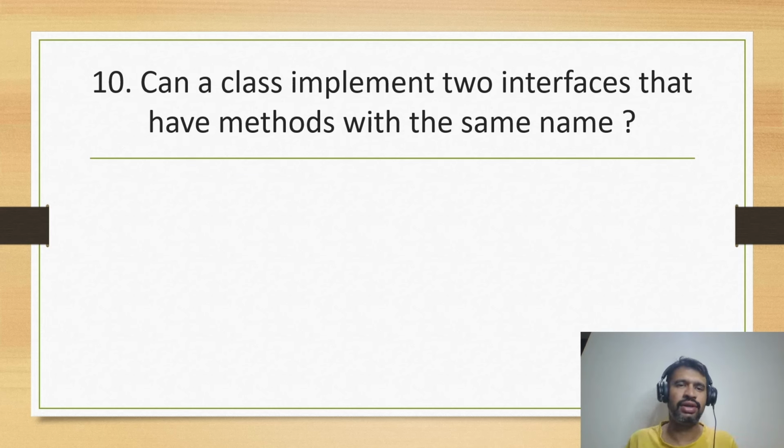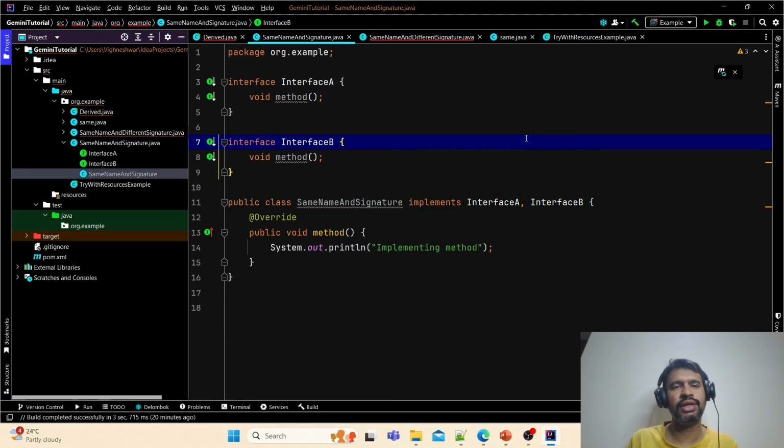As I said, there are three different variants. We'll try to understand the different variants and their answers also. Let's understand the first variant. Here, if you see, there is an interface A and an interface B. This class is extending both, and both of these interface methods have the same name and same signature, like both are returning void. So you have to override it.